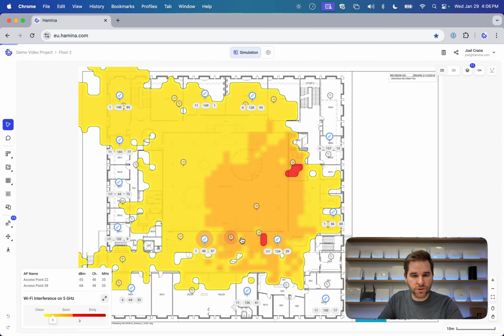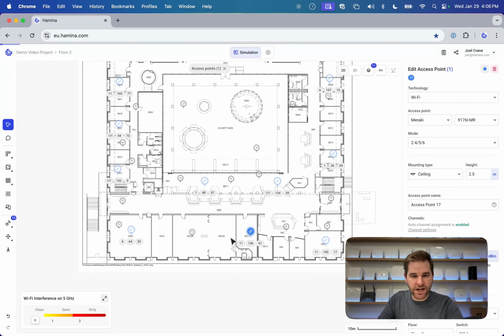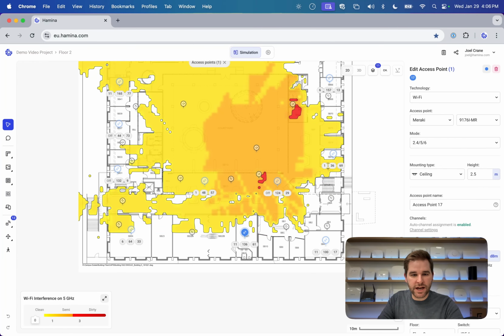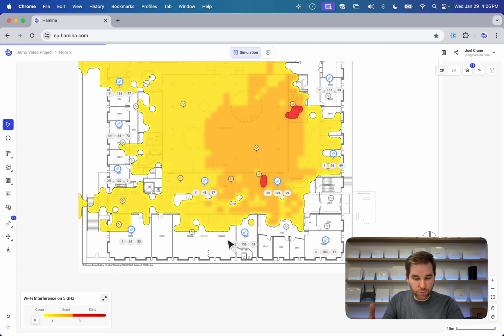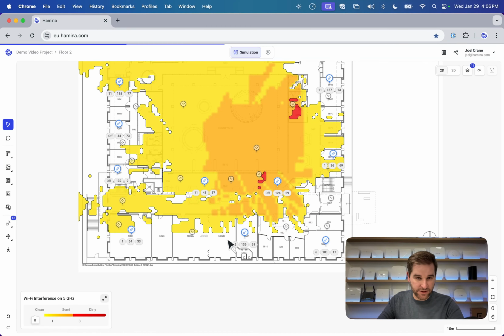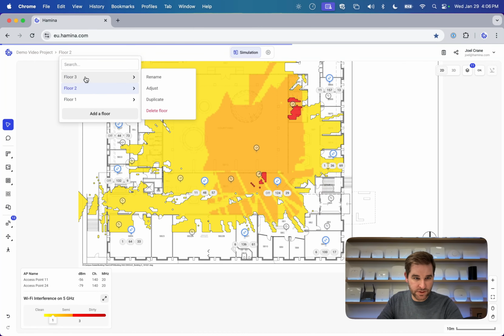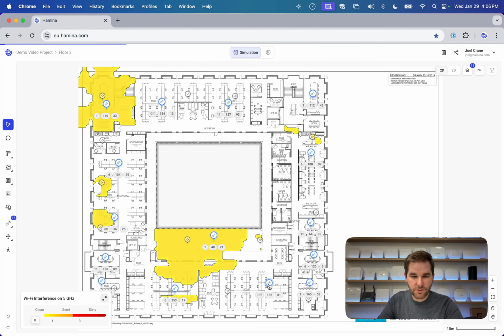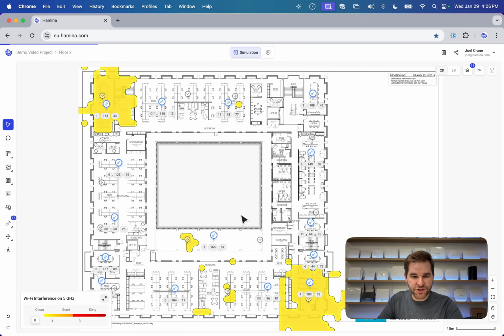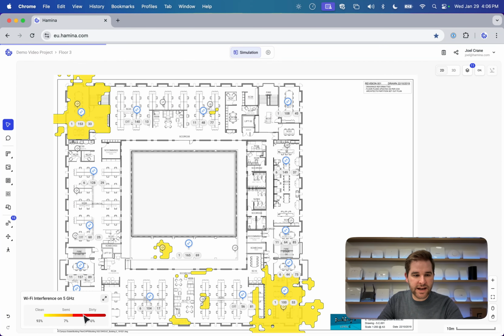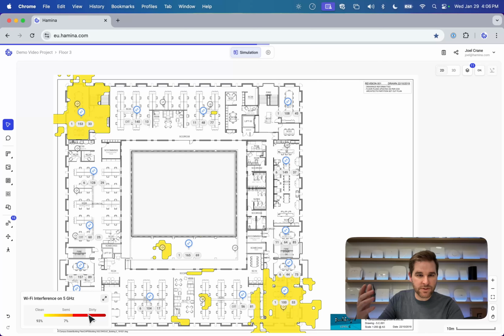If I visit floor 2 and we, for example, nudge an AP around, it'll automatically rerun a channel plan and try to reduce the co-channel interference that's on the network. So let's go up and do it again on floor 3. We'll go nudge something here, have it rerun the channel plan, and there we go. I haven't marked off a scope zone, but even without marking out the scope zone, we're looking at 93% of this floor has no co-channel interference. That's not bad. That's okay.